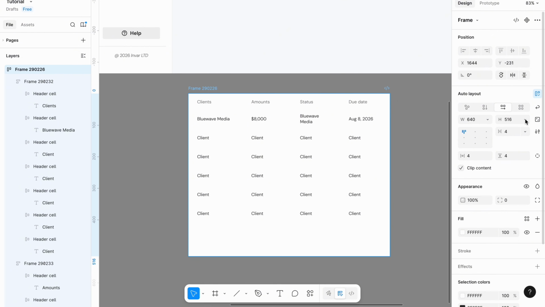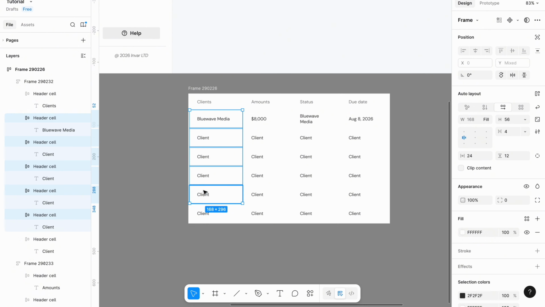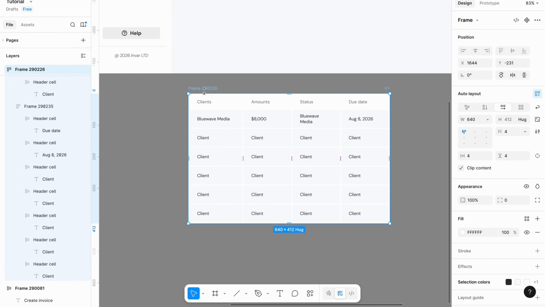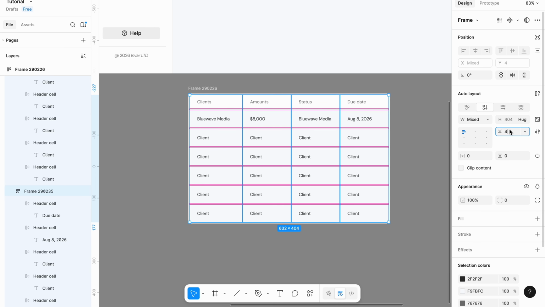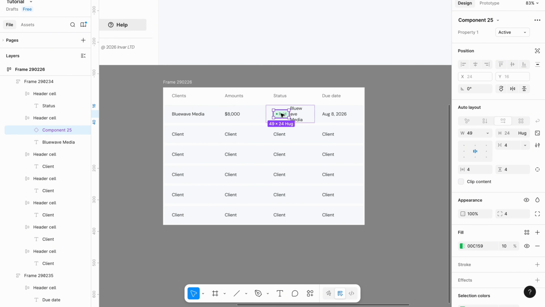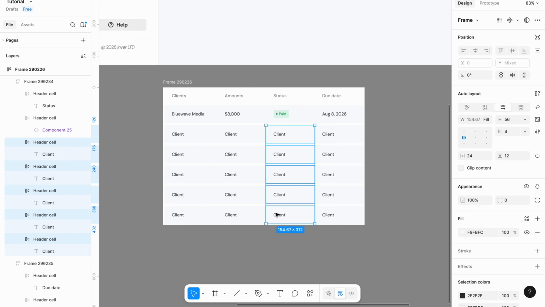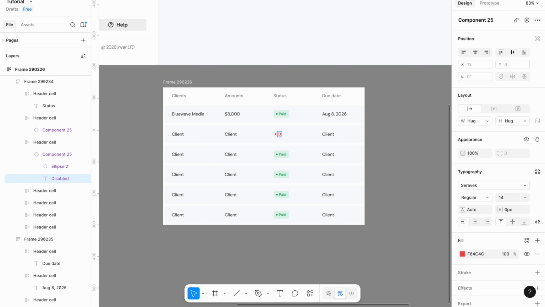Then I'm going to select this table. I'm going to come to the height of the table, set it to hug, automatically shrinks to fit the height of its content. I'm going to highlight all of this, give it a background color. So I'm going to highlight the table frame and then set this space to 0. So I want each row to be able to have this space. So I'm going to select all the columns and give it a spacing of 8. So I'm just going to bring this in, put it here, obviously here. Then I'll delete this, copy, select, paste to replace. So I could switch this one to disabled, set it to hug, which is also overdue.